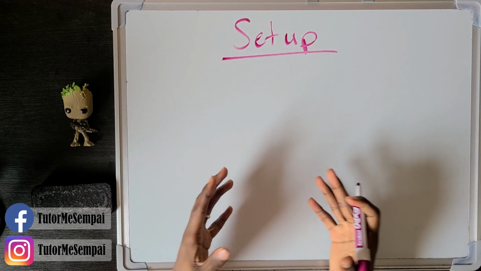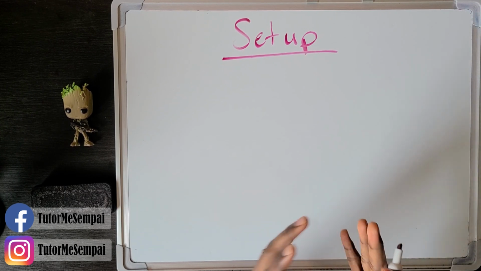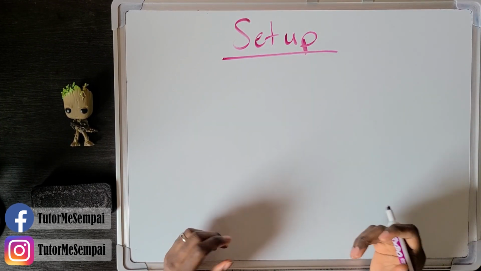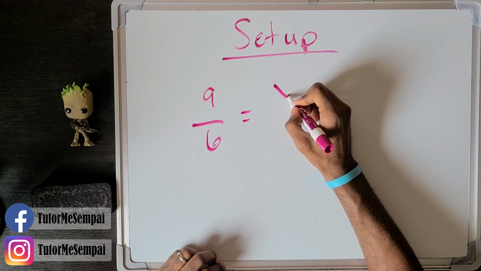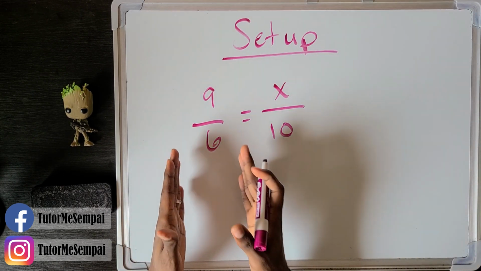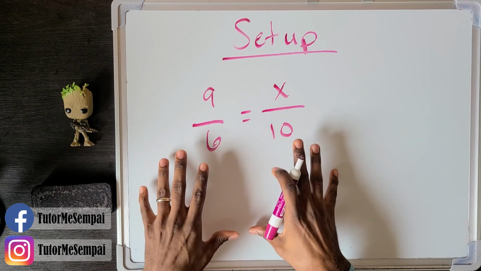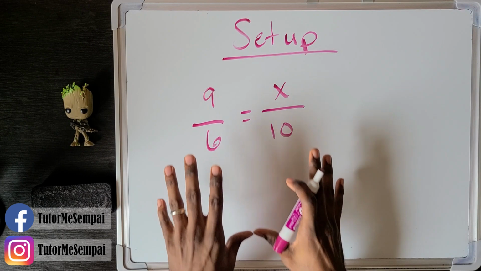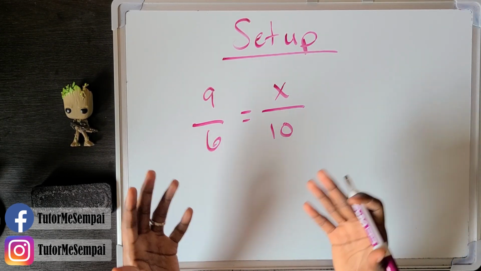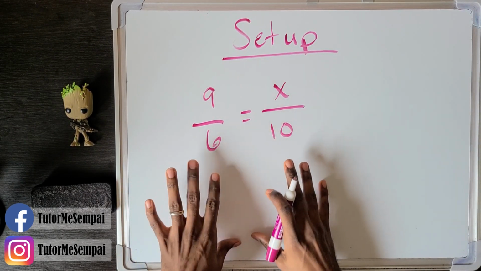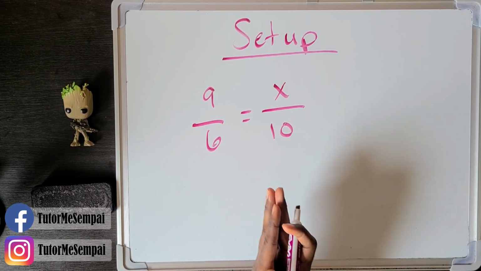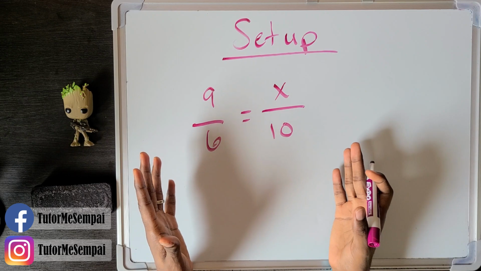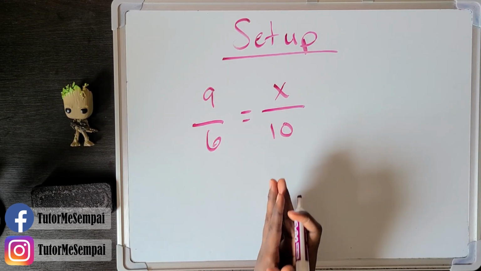The next thing you're going to need in order to solve your proportion is know how to set it up. This is going to be the general look of your proportions when you have to solve for it. Just like any other proportion, you're going to have 2 ratios. Now, I wrote them in fraction form, but you don't have to write them in fraction form. You could do them either way, but I'm going to stick to fraction form because it's just easier for me to kind of manipulate my numbers this way, and it makes a lot more sense, especially if you're used to using cross multiplication. But once again, you can always switch these up. But this is going to be your general look whenever you're solving a proportion.